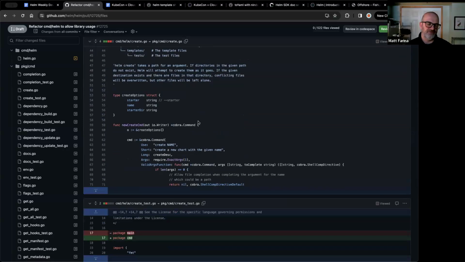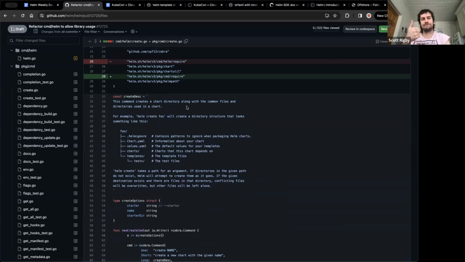Yeah, and a lot of it is internal. Like you can see the new create command isn't exported. My main thought here as well is that, whilst we don't export the Go sources as public, we have a pretty strong backwards compatibility for the CLI anyway, so it's probably not changing that much practically.